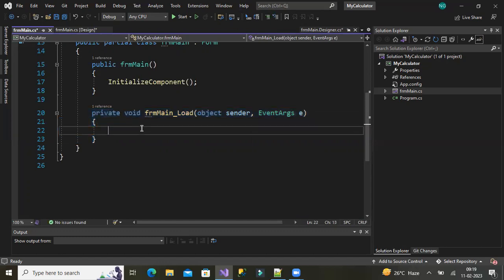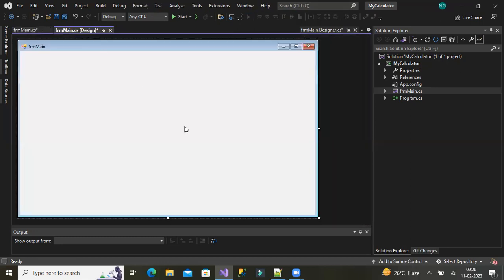So if you want to perform some action automatically when my form is loaded, where should I write that action? When it comes to Windows applications, all you need to know is what types of controls are available, what is the use of each control, what is the purpose of them, when should I choose those controls, and where do I write my actions? That is most important when it comes to GUI based applications. You need to know, in this scenario, where should I write my action? Same thing here. If you have a requirement of performing something after your form is loaded, where should I write my action? The form comes with a load event.